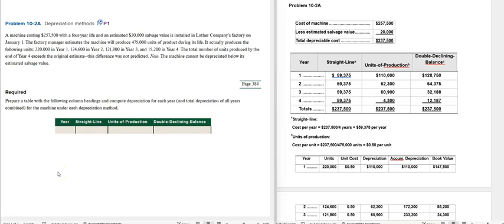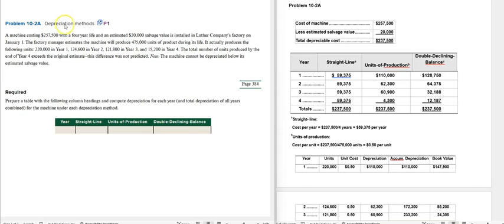In that previous problem, we differentiated between costs incurred to get the asset ready for use and recorded that in the asset account, as opposed to an expense of operation or trying to get it ready, but it wasn't a normal cost. And the reason we're making that differentiation is because all of the costs that we incurred to buy the asset, get it ready for its use, we don't want to record any of those costs as an expense until we've started to use it. We want to match the expenses of that asset with the accounting period revenues that that asset is helping us earn.